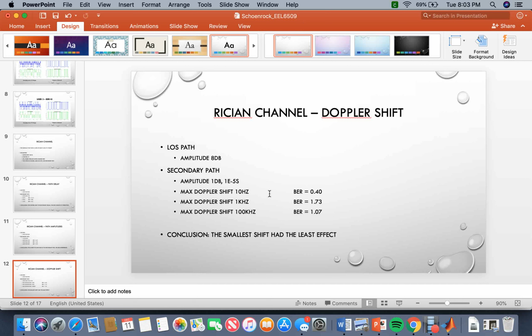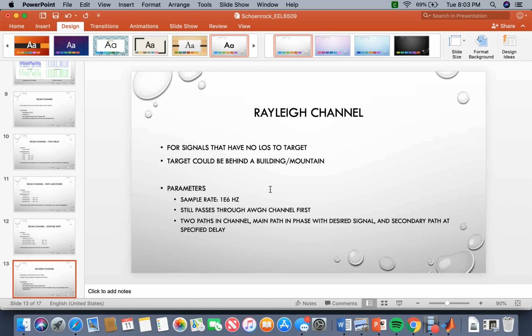And then I did the exact same thing with the Rayleigh channel, the fading channel. The only difference between the Rayleigh and the Rician channels is that the Rayleigh is a more specific case of Rician where you don't have that line of sight. So I used the same parameters. There's no K factor, so I didn't use that one, obviously. And they're all just kind of secondary paths. So intuitively, I thought this one would be a little worse than the Rician channel.